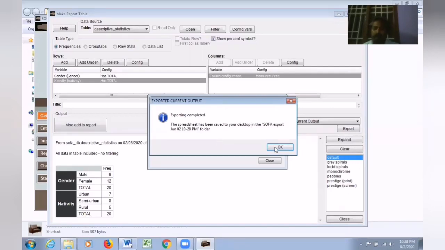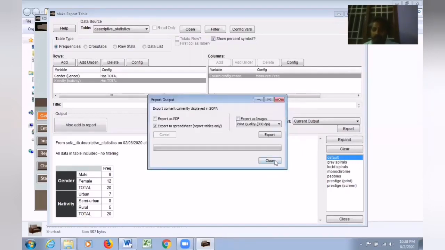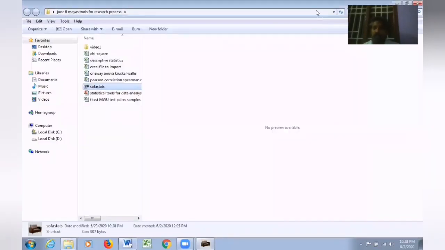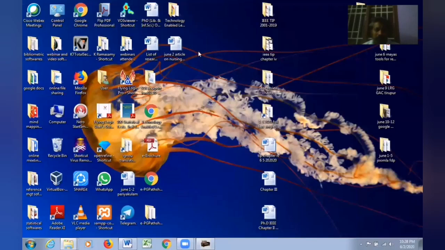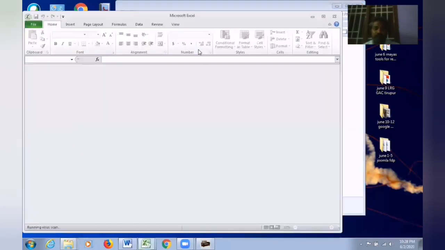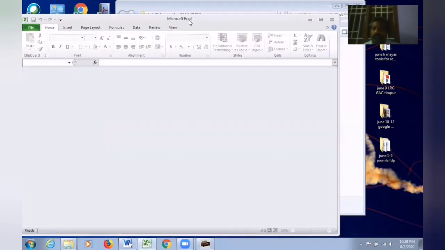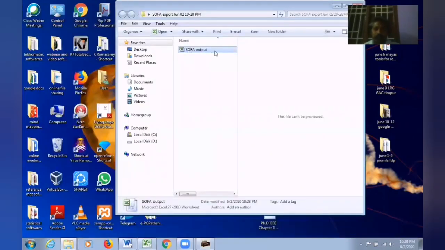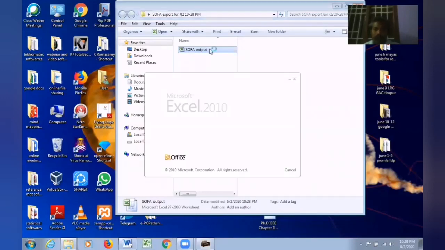Whenever you want, you can open it. Let me close this screen. Let me close this screen also. Let me minimize this, and let me go to my desktop to show you where that particular folder is. See, so far export. Click that file. Here the Excel file is saved. You can open the file, Excel file. Say yes. Okay, and let us wait for the results. Let me try once again. I click the file.